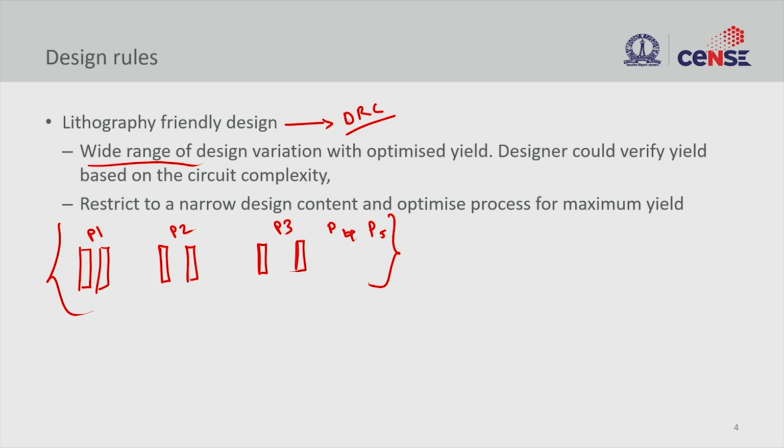So as a designer you are happy, but then the problem here is your lithography may not be optimum for all the 5 pitch or designs that you have. Probably it was optimized for P3, let's say, while the window was achieved between P4 and P5. Let's say the window here is plus minus 10%, right. But then when you are designing, you presume that whatever pitch was given to you, all these pitches are optimal, right. That may not be true, right.